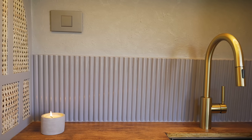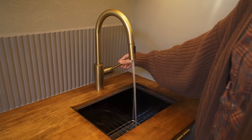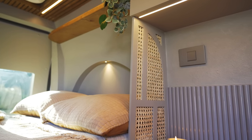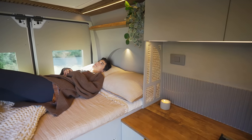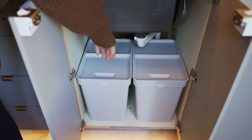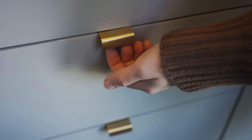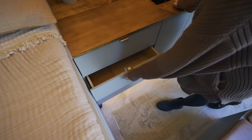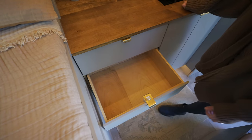In the kitchen there is a minimal backsplash with a textured wall above, a gold faucet with a dark stainless steel sink, and a geometric rattan divider between the kitchen and the fixed bed. In terms of storage there are two overhead cabinets, four drawers, and one large compartment underneath the sink — perfect for trash and recycling. The gold hardware has a locking mechanism that keeps everything in place while moving, sourced from RV Labs.